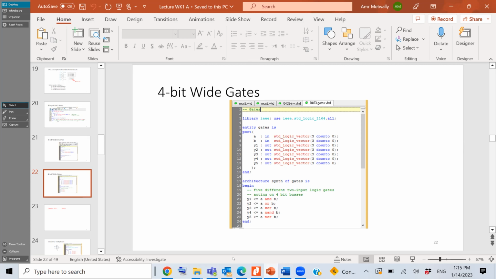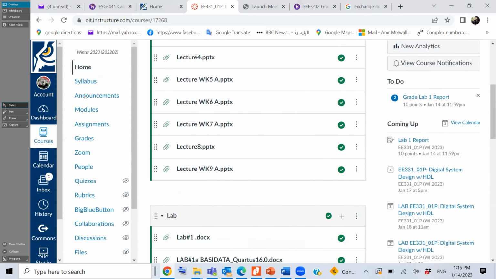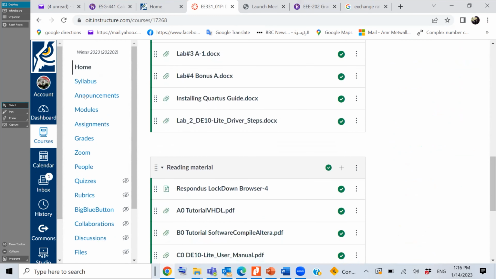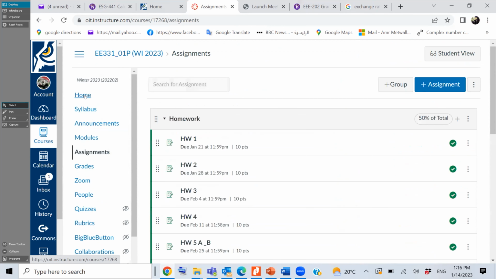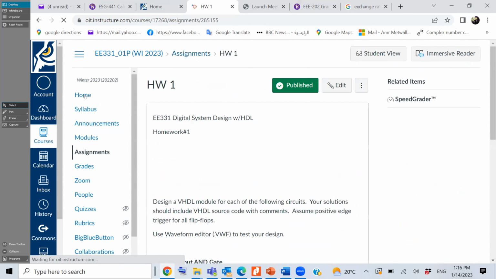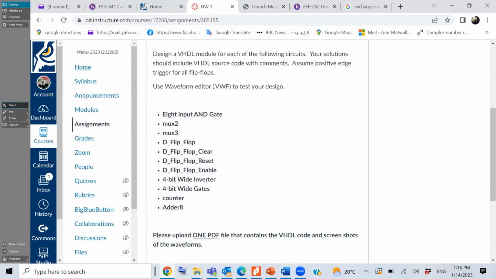Before we go on, let me show you something about our homework assignment. This is the 8-bit AND gate that we have just done.